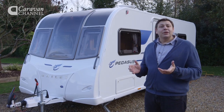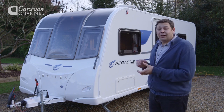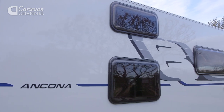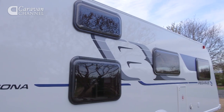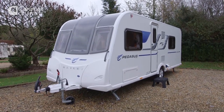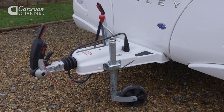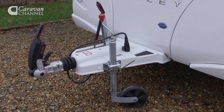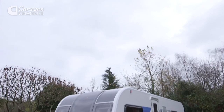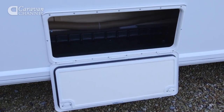Building on the lessons of the Unicorn 3 from last year, Bailey has made the Pegasus look a lot fresher with white sidewalls and the new family look. It's hard to spot the difference between the two until you look closely, and you'll find that the spec has been paired back. As standard, it doesn't come with ATC anymore, although this van does have it fitted. There's still a pretty healthy kit list too, with external access to the bed boxes at the front on the near side and to the rear on the off side.